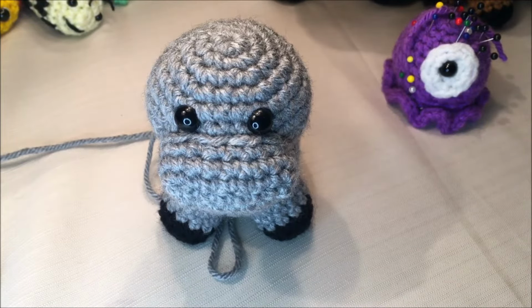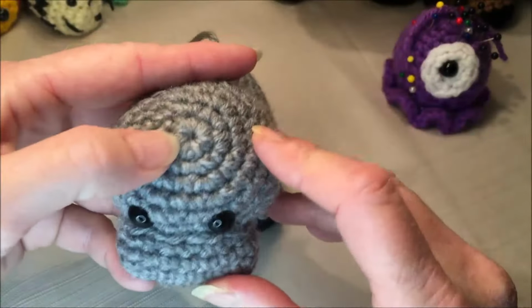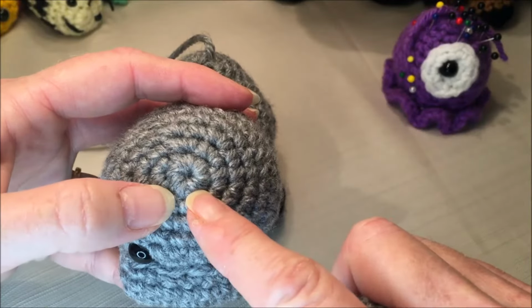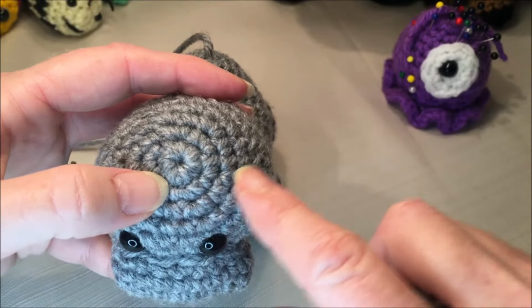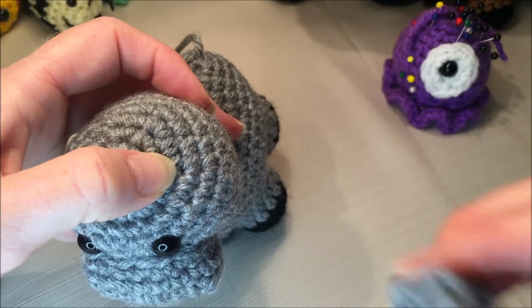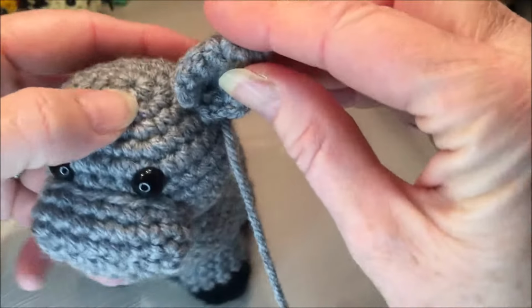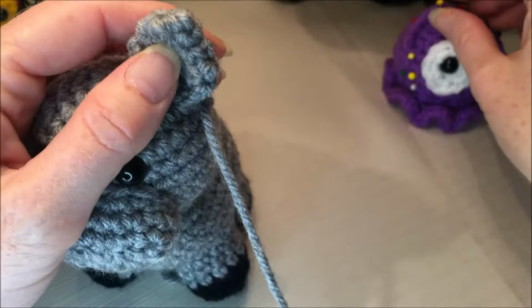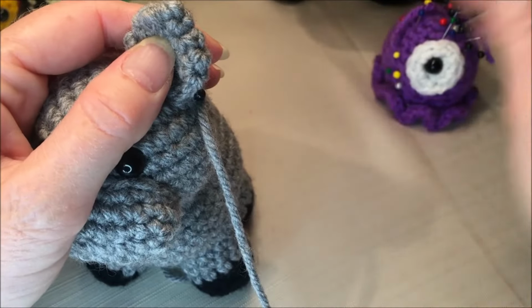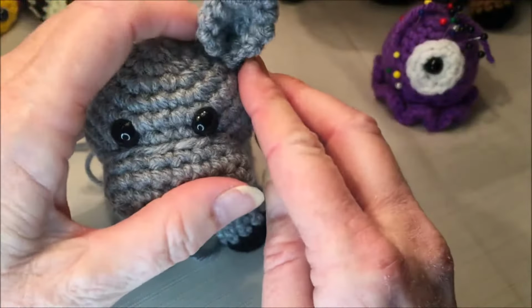All right, so now we're just going to pin on the ears just to double check how we want them. So I'm going to put mine on the 4th row down from the center. So 1, 2, 3, 4. And I'm going to be going around this 4th row through these 2 stitches. And just give them a little pin. Remembering that the horse's ears kind of point up and not to the side.